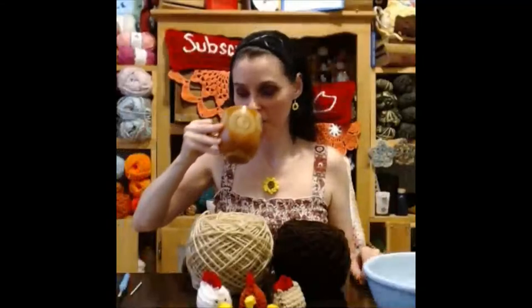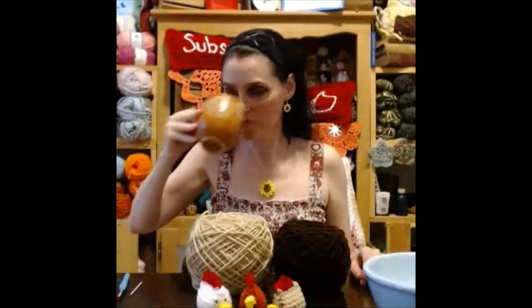Okay, I'm going to close the poll in 5 seconds. Devin voted. It looks like it's leaning one way. Wow, that was the closest poll we've ever had. It was 50-50 for the longest time. Dark brown, light brown, I'm going to end it. We'll see if any more votes come in.